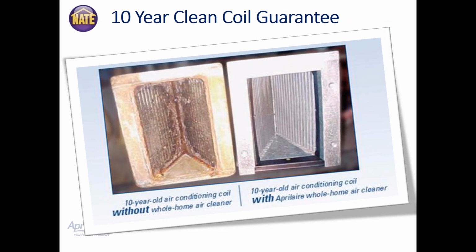All of our air cleaner cabinets come with this card here. It's a 2-sided piece for the consumer. This talks about our clean coil guarantee. You've got a nice picture there comparing a dirty A coil and a clean A coil. Even if a consumer doesn't know what they're looking at exactly, the one on the left looks yucky. They get that. They want the one on the right.